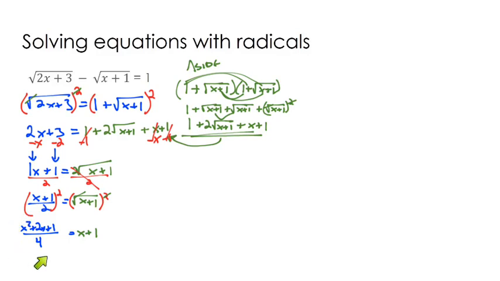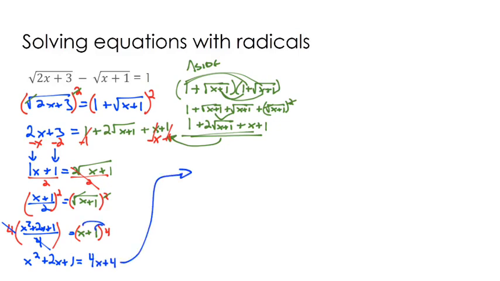And now we have this little equation to solve. We're getting close. We're almost there. So I am going to, and you don't have to necessarily do this, but I'm going to multiply each side of my equation by 4. And that leaves us with x squared plus 2x plus 1, because that cancels, is equal to 4x plus 4 once I distribute. And let's just come up here and let's finish this problem out. I'm going to change to black. So we have x squared plus 2x plus 1 equals 4x plus 4.